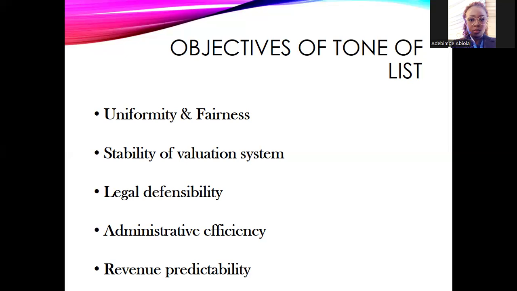It's just like, okay, the cases are here. Sorry, can I have the tone of list for this area? Let me check if it is in line with what this person has said. So it will make judgment to be fair.